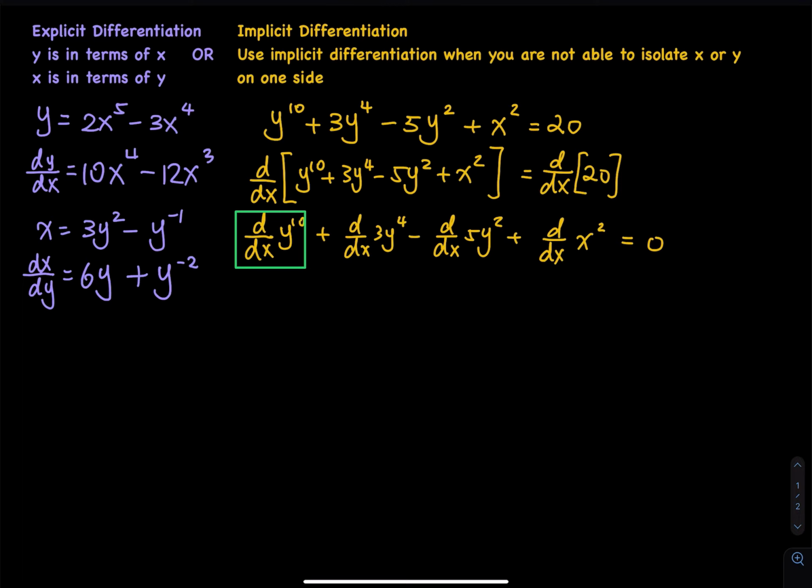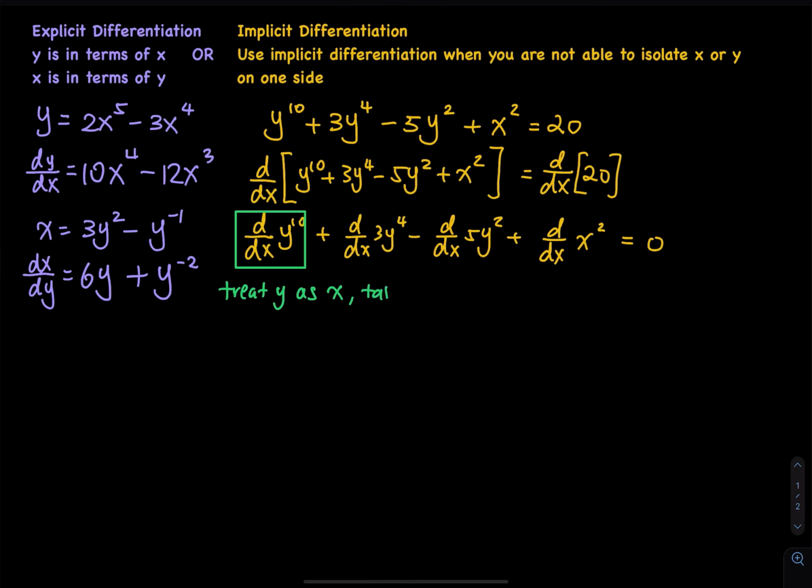So that means you are treating x as an independent variable. But in this derivative, you have y to the 10, so there is no x for you to differentiate. So what is that equal to? Here is how implicit differentiation works. In this problem, can you write this down for me? I want you to treat y as x. So treat y as x.